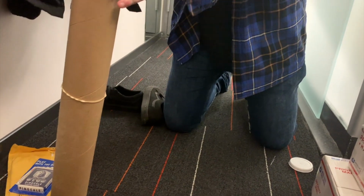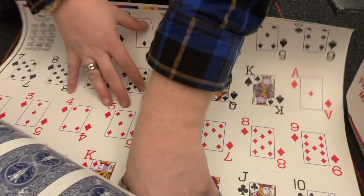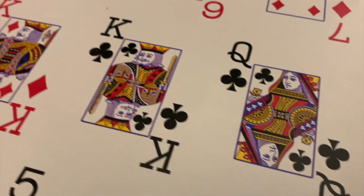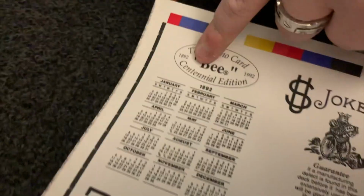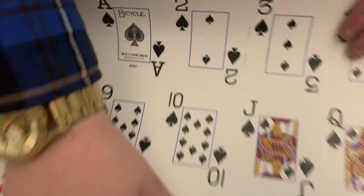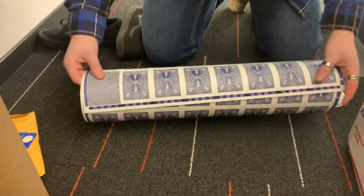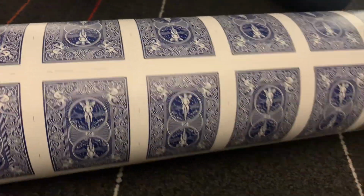So this is an uncut sheet of a Bicycle deck, and it's a jumbo index. If I get the camera to zoom in, this is the one I was going to put on my wall, and it's from 1992. So this deck is literally older than me. You can see the date up there, 1992, and it has the B card and all the jumbo faces. Really old advertisement card there as well, showing it was from Ohio. And on the back it features a B back design. So that's really cool, just a little uncut sheet that I picked up, and I'm really pleased with that.